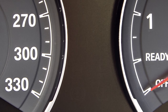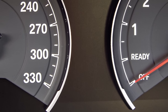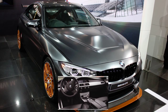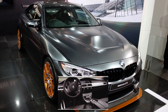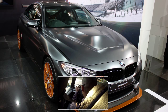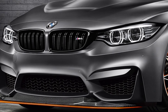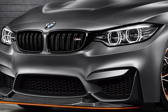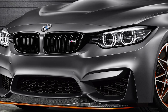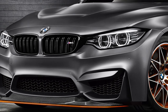I actually took an Infiniti G35 to the track — it was pretty awesome for mostly a luxury car — but coming into one of the corners I hit the brakes and the car just kept going. I don't think that would happen with this car. Also, the carbon ceramic braking system is another point of weight reduction on unsprung mass, which will further improve overall driving dynamics.